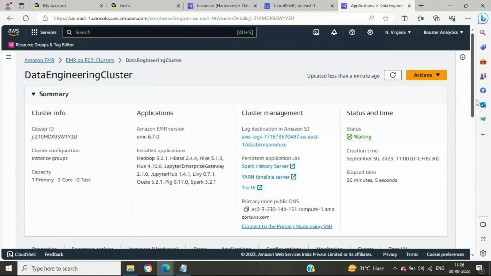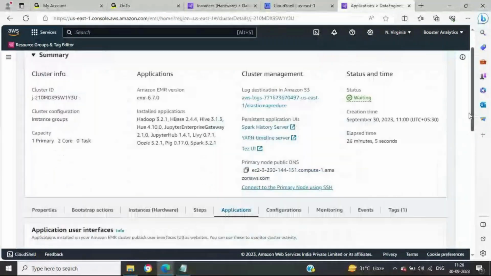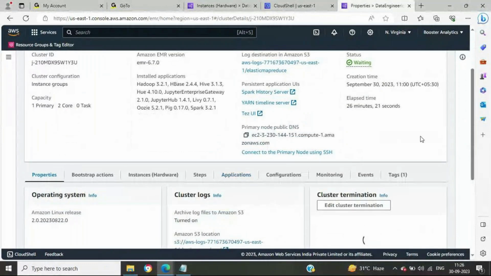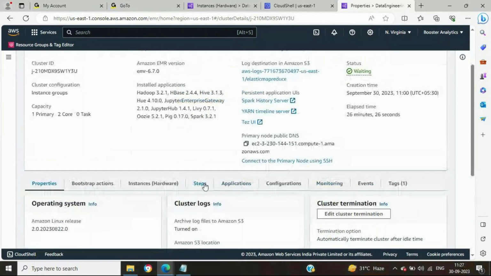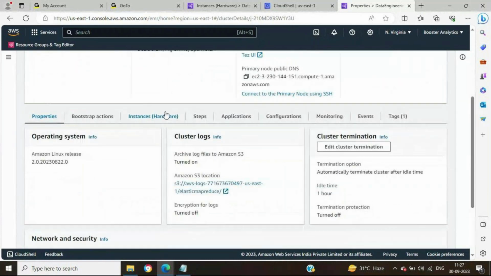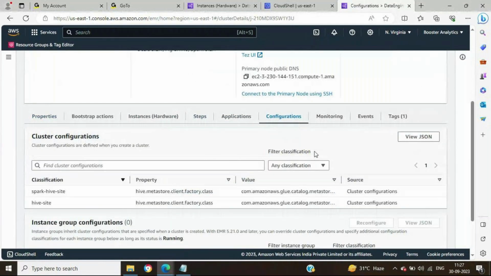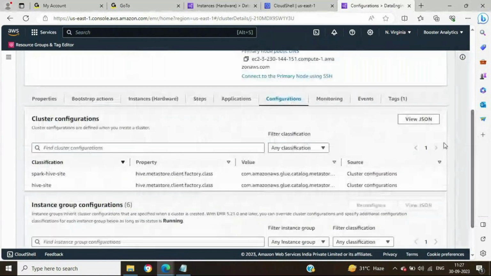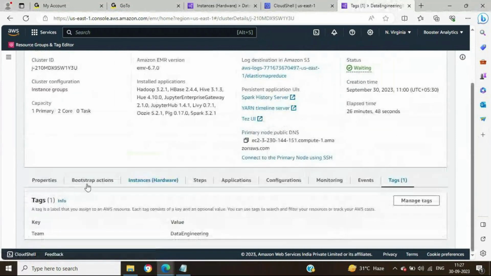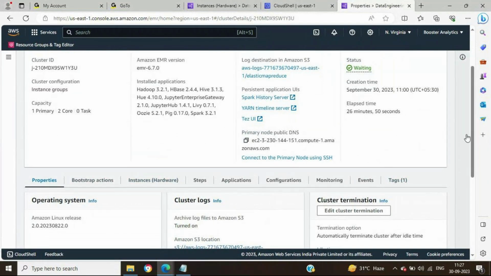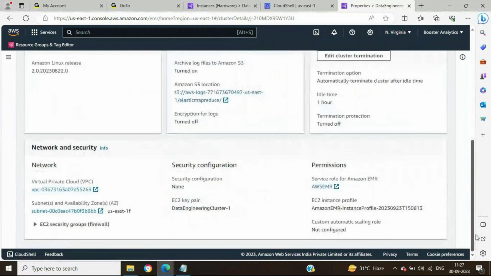Inside the security group properties, I will have the master and the slave. I'm looking for the security information.